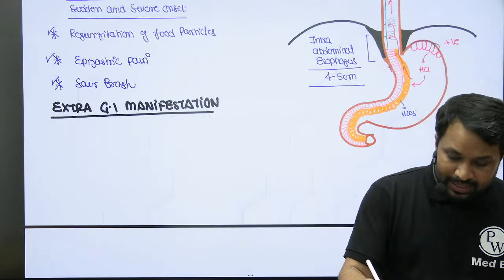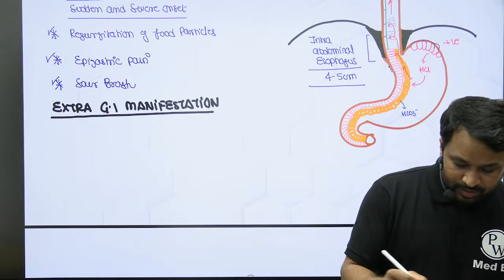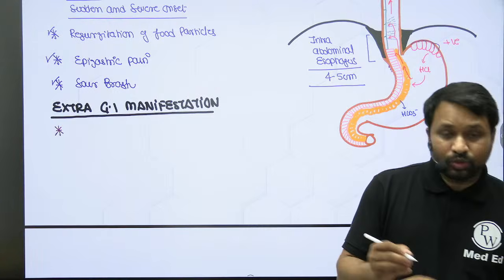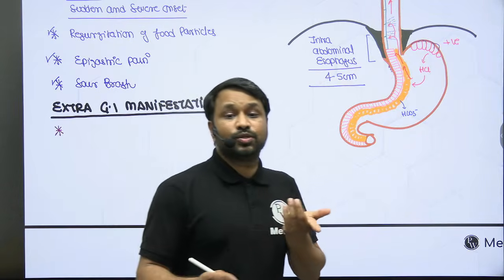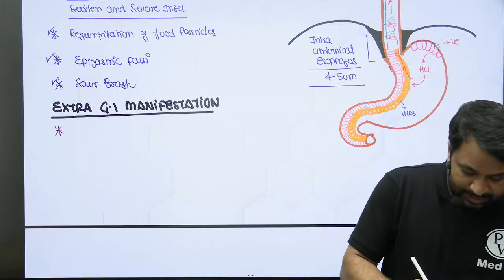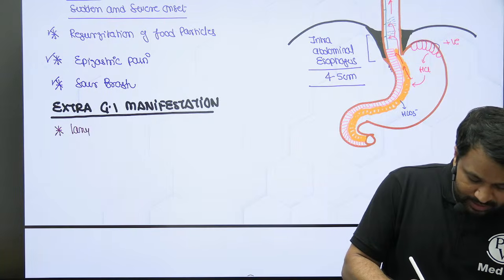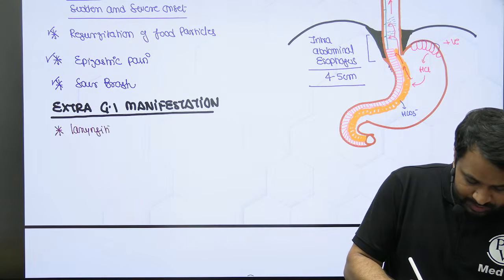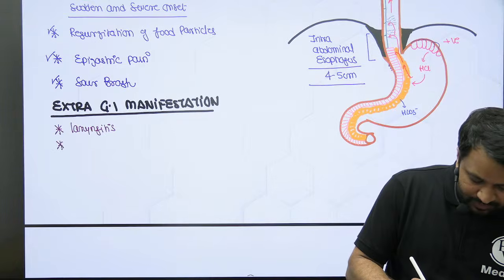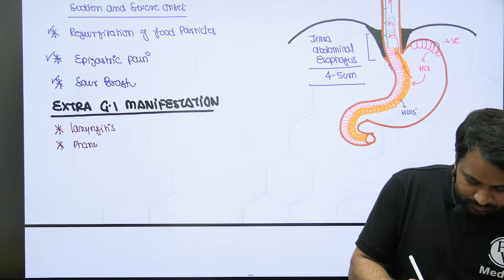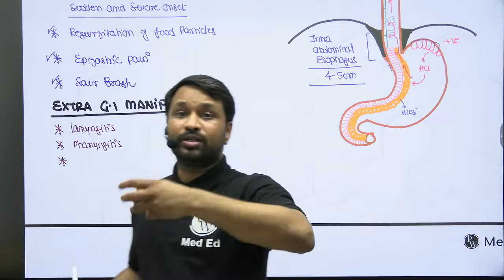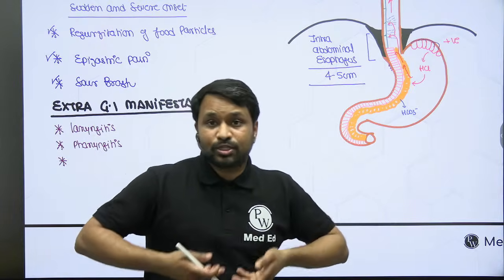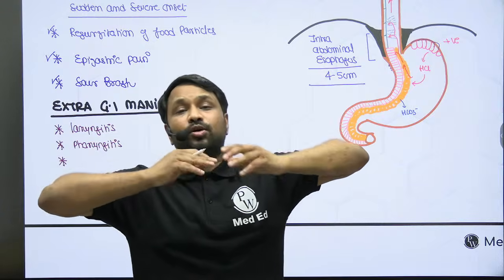Now all that acid that is going to reflux, right? Now that reflux is going into the mouth, that is into the tongue, no? In between you have pharynx also, right? So it is going to be associated with laryngitis. It is going to be associated with pharyngitis. This will also be associated, because as the acid is going to go into aspiration, when it is going up, no, it can revert back into the trachea also, right, as an aspiration.